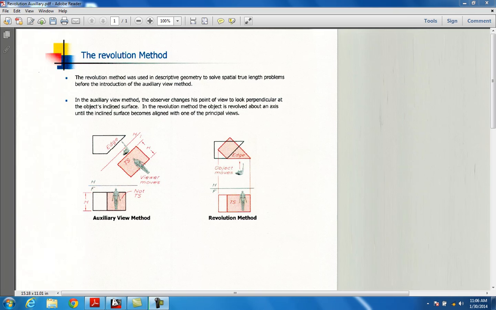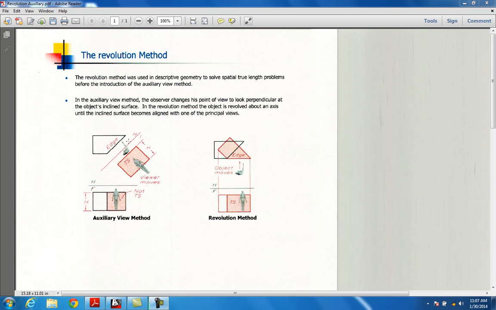Now you have this document right here, this image, and it's on Blackboard. You can open it up and take a look, and it's real easy. If you look here, this is the auxiliary view method. Now this would be your front, and they're using this one as their top, and this is how we've been doing it in the past. This is the fold line method. You can see that they come up here, they use this as their primary auxiliary line, and then they fold it down and get the true size. Of course, looking at it from the top view, it says right here, this is not true size, it's foreshortened. Up here, this is the edge view, and whenever we fold out, we get the true size of that plane.